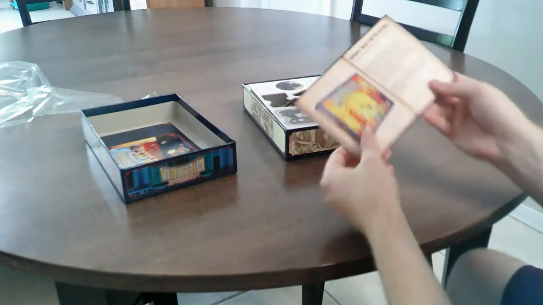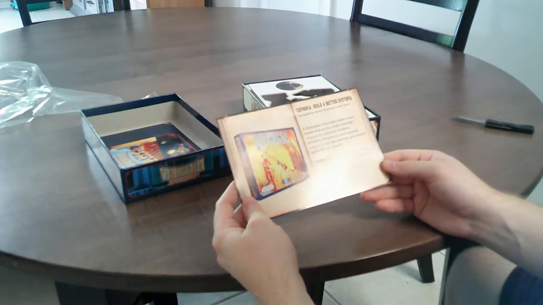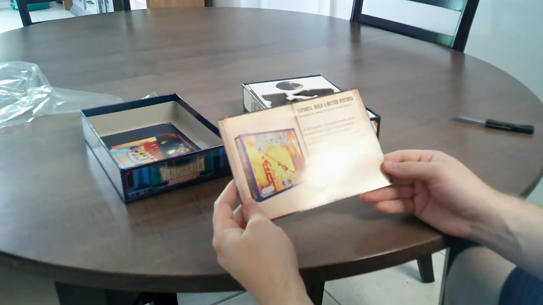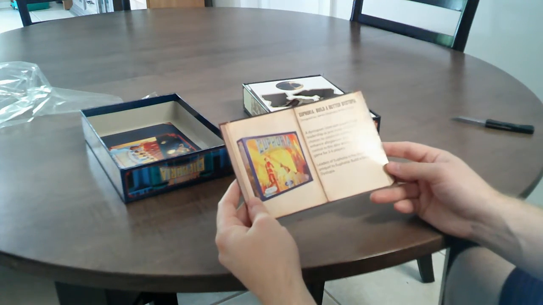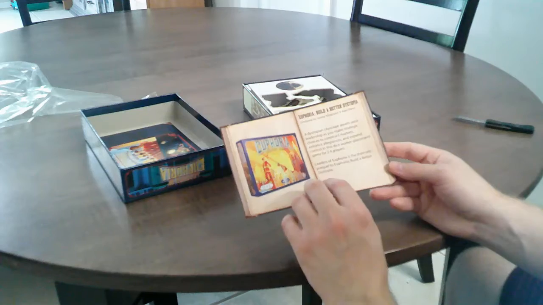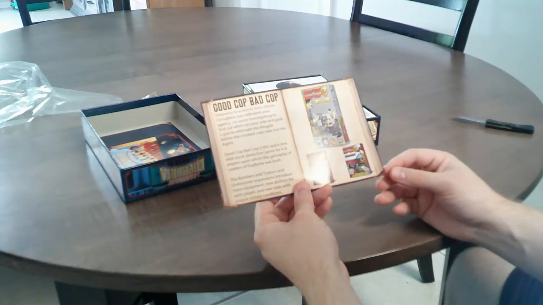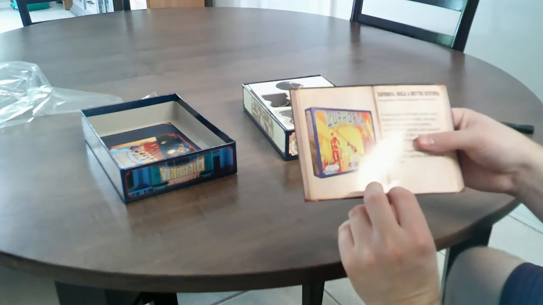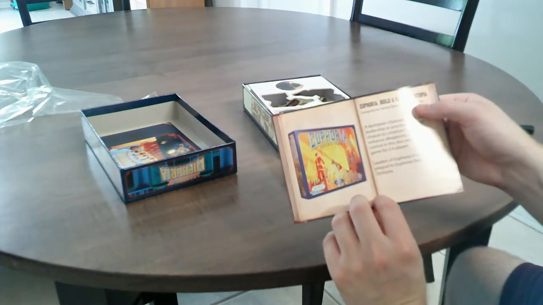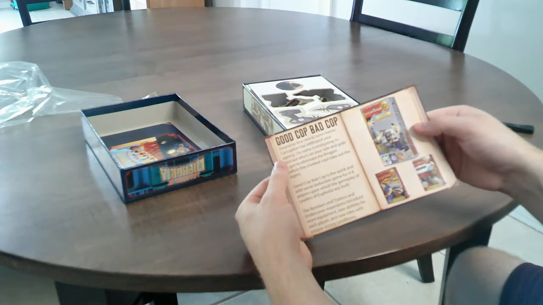And that's it. And I guess this is an ad for the regular game, or the first one. Dice placement from 2 to 6 players. A good cop, bad cop game. I guess these same people did. Well, this one's got different designers, but these designers did this game too.